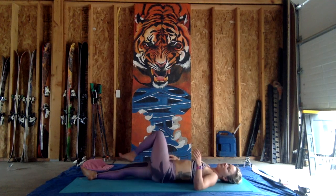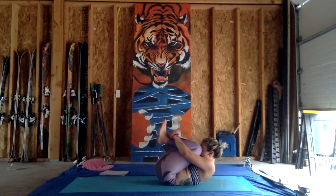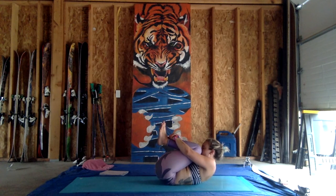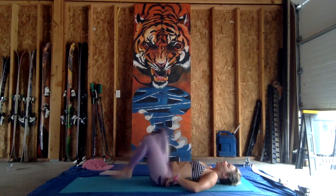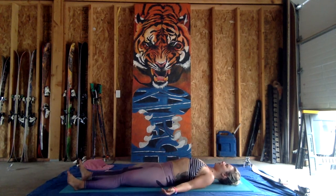Release, come to center. Give yourself that big old hug. Thank yourself for everything your body has done today. For trying all that crazy, upside down stuff. For getting through it. For finding your breath. For keeping your focus. And for showing up once again. And then release into your final Shavasana. We'll be here for just a few moments. Then we'll all come out together.